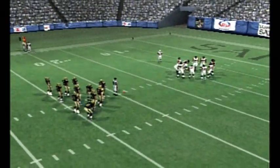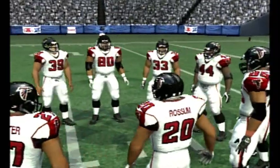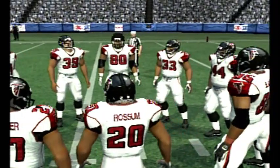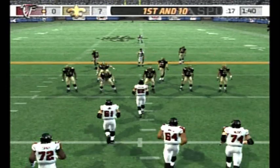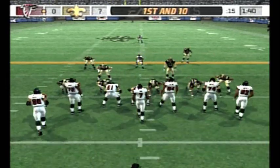One of the great running backs in the league, John, up against one of the league's top defensive units. What do you think? Well, I will say one thing I think we've learned from the last couple of seasons is that a great defense beats a great offense. This one could still go either way.